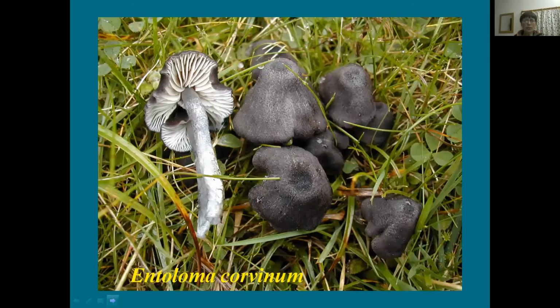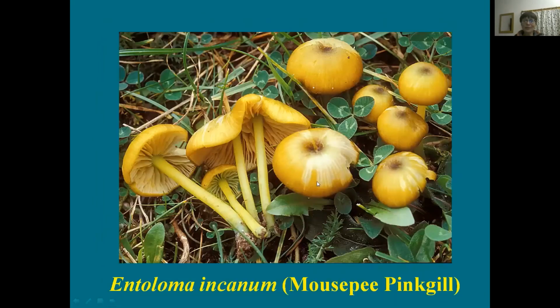Corvinum, the crow, pink gill likes base-rich soil. So sometimes actually knowing a bit about the geology can help, because whilst most of them will grow in most sites, there are 1 or 2 that either like it acid, like the heath waxcap, or quite base-rich, like this one, the crow one. And this one, which is lovely yellow-green colour, quite bright and unmistakable to look at, even before you smell it.